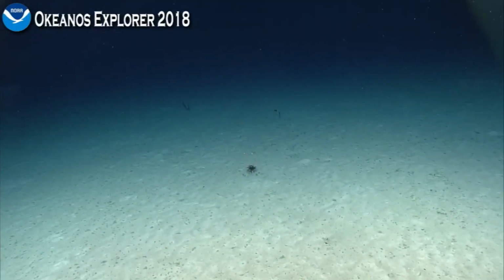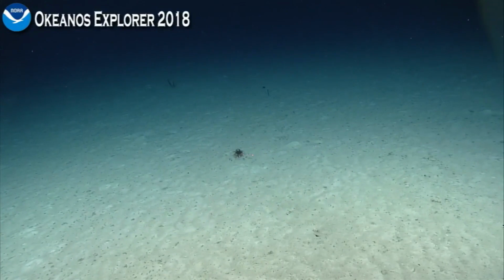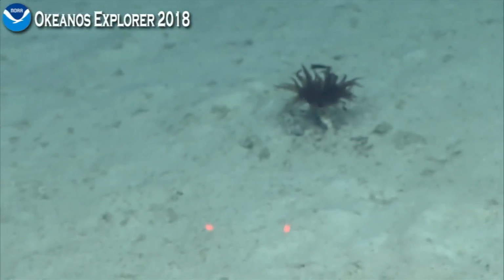Pilot, this is watch lead. Could you zoom on the black feathery? Right ahead. Yes, right ahead. All right. That might be a crinoid, but video, let's do a quick zoom. Okay, zooming on black feathery. If it's interesting, I can set down. There we go.